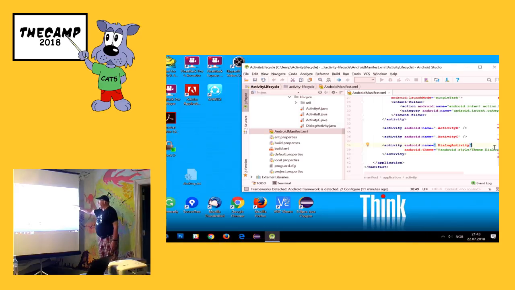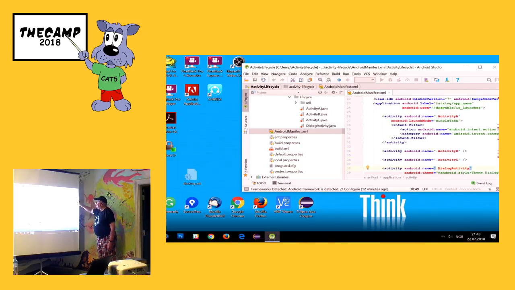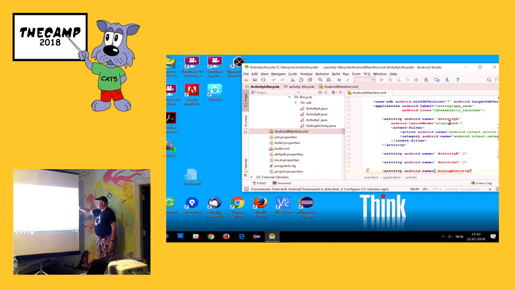Okay, then what they do, the Android activity, notice, remember these, activity A, activity B, activity C. Here we've named activity A, where'd A go? We lost A? That's got to be up there somewhere. Go up a little bit more. There, activity A. Okay, so activity A is named, activity B is named, activity C is named, dialog activity is named.